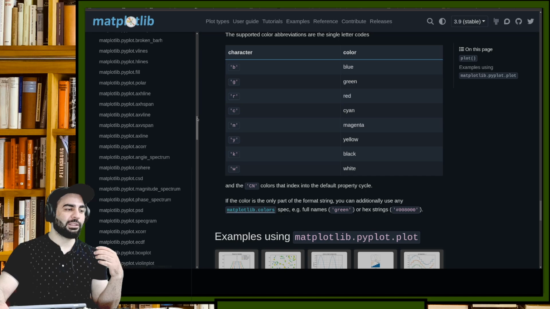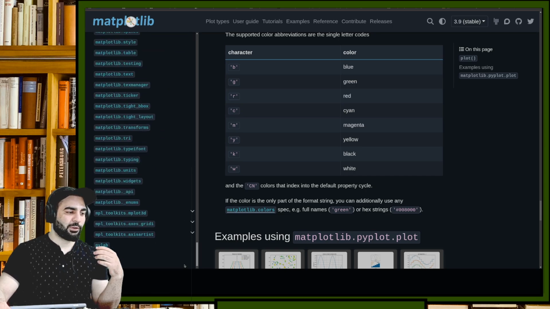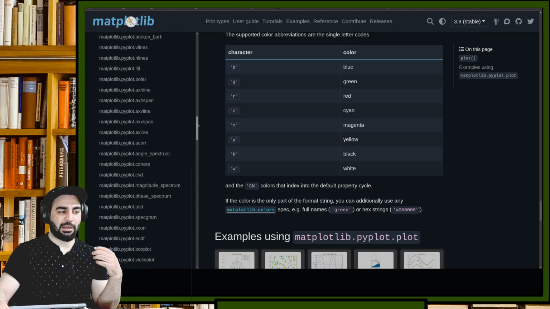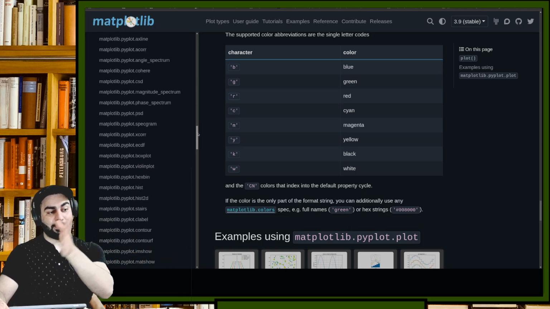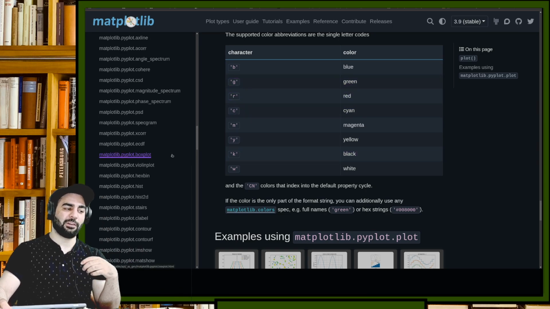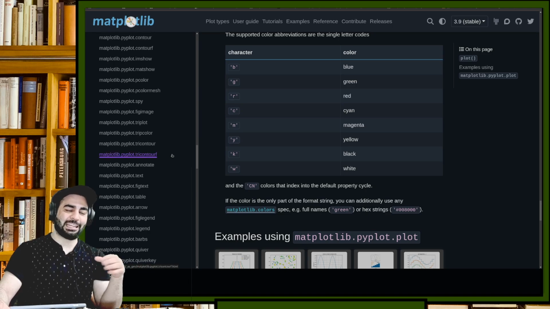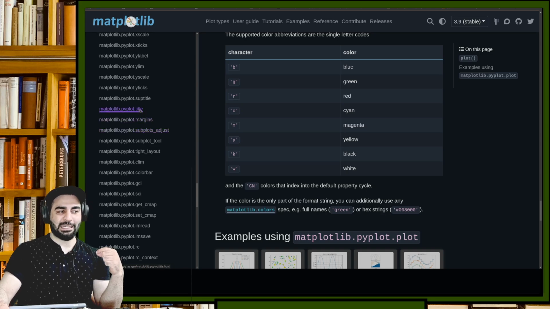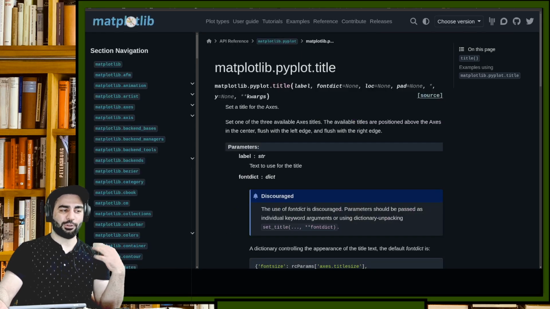So if you see, all these are the functions that you can use. We are in pyplot, and these are the functions that are there in pyplot, and we are in pyplot.plt.plot, and in that I showed you one of the functionalities. And you have pyplot.scatter, histogram. You have a lot of things, arrow, and you also see this title. This title is also worth seeing.